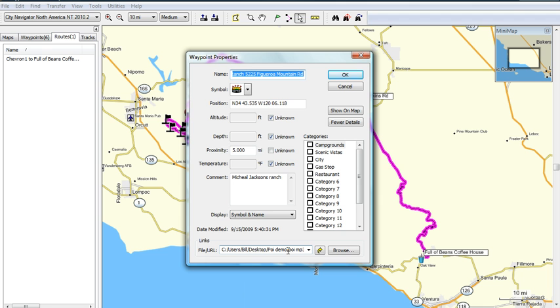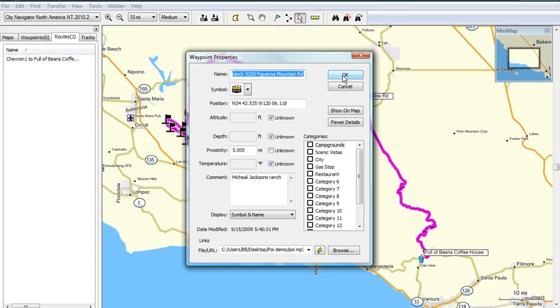So it can tell you, hey, you're getting close to, this happens to be, Michael Jackson's Neverland Ranch. If you want to go check it out, do so, and then you hit go, and it'll route you to it. Also, you can put, like I said, the JPEG, and you can go look at that on your Zumo as well. So it's kind of cool.